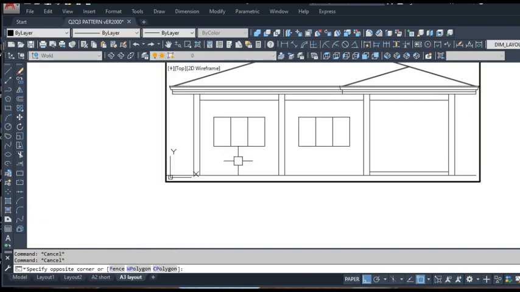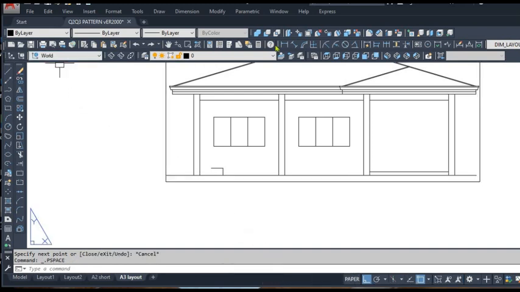Double-click ko lang yan sa loob. Tataas ako ng 300 dito. And make sure na huwag kayong mag-scroll up or scroll down. So, balik ako sa paper space. Ayan. Then, back to dimension line.